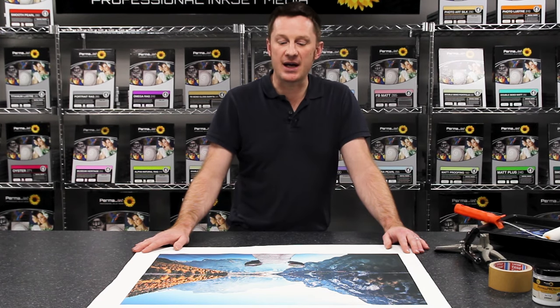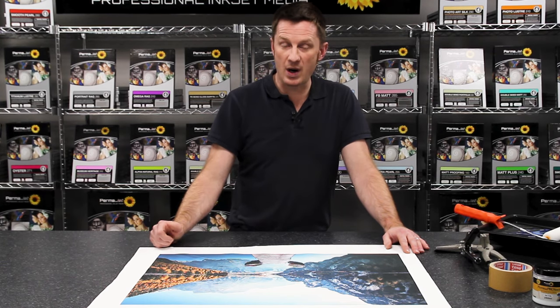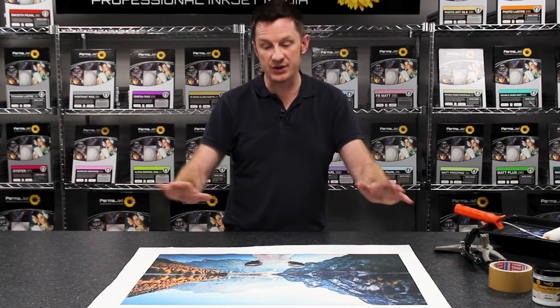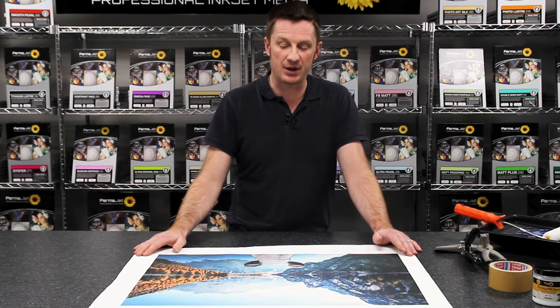We've printed on a PermaJet P4 canvas. It's a really nice canvas. It handles the print very well and takes a varnish. The varnish protects the canvas and also prevents the corners or the edges of the canvas from cracking when we stretch that around the stretcher bar, which is all important.